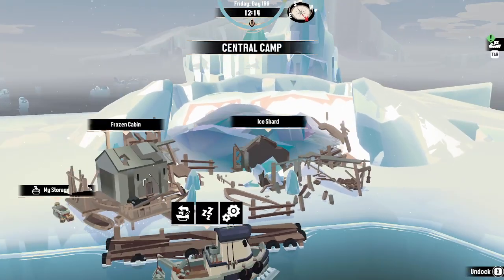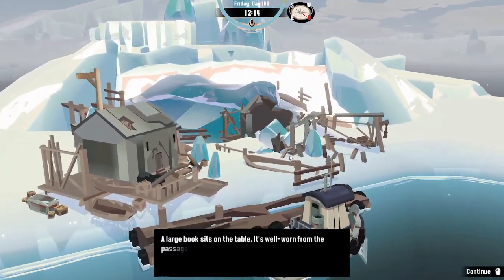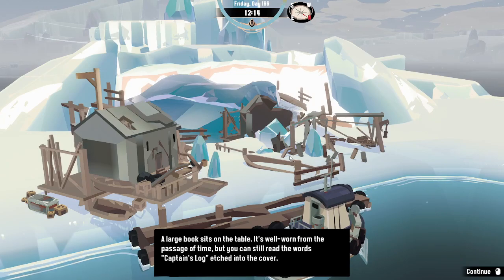Splinters in rain? No. Frozen cabin. It's well worn from the passage of time, but you can still read the words Captain's log etched on the cover.